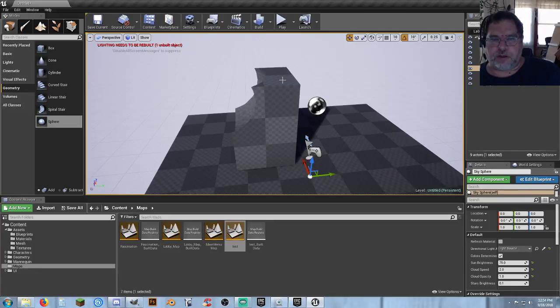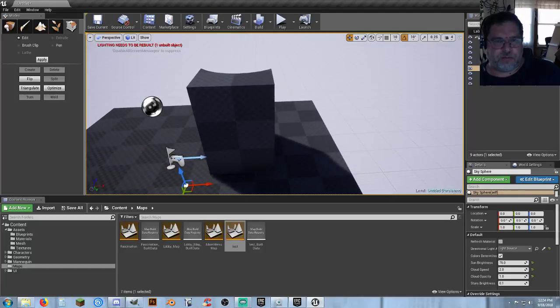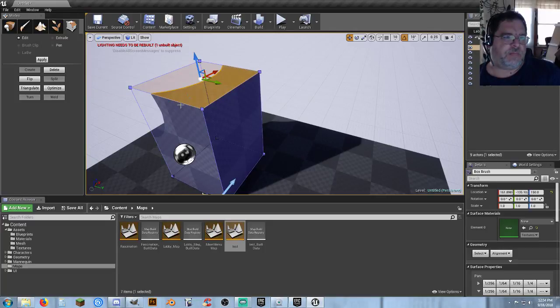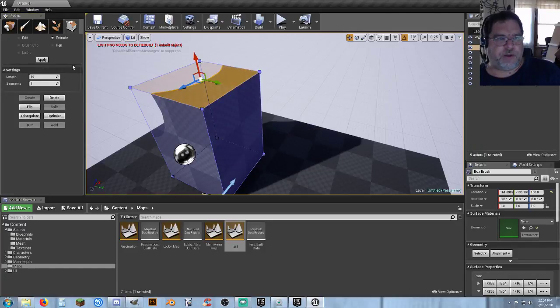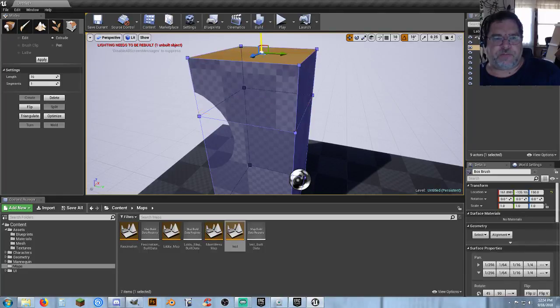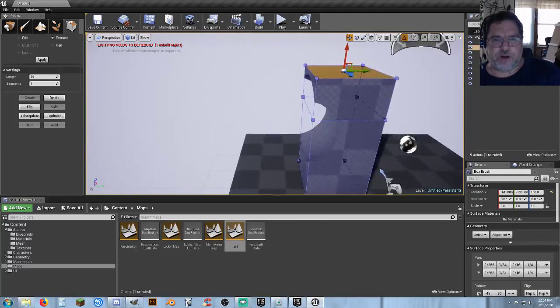Another thing you can actually do is go into your geometry editing. This will be handy when you're creating the triangular shape of the bow of the ship. So you can actually come in here, click on geometry editing. You can grab this right here, and if you want to, you can select one side, you can extrude it and make it taller. So you check the extrude box, and don't worry about the error. So now I can actually take that and extrude that even higher and add another segment to it. So there I've created a new section to it.